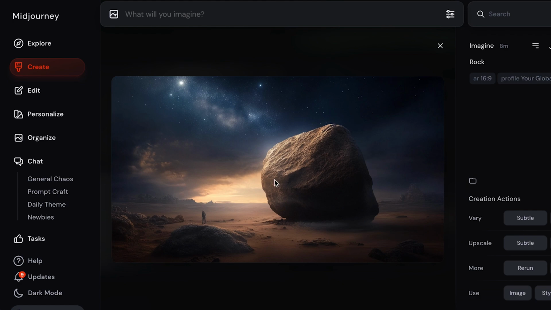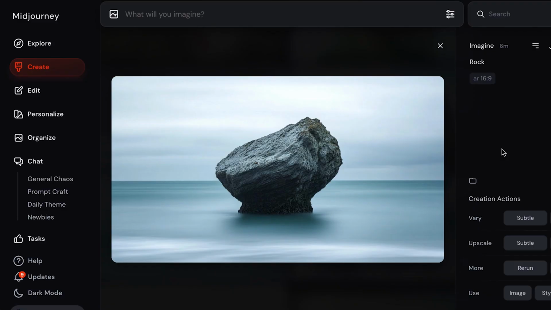I like the little guy standing next to it. What's really fascinating about it is the artistic style that was applied. So if you go to your initial rock, your non-personalization style, go to that one real quick. You know, it's really kind of bland. You look at the style of it. You've got water, and this rock is sticking up. I like it. It has a very isolated kind of feel, but there's not a lot of nuance to it.